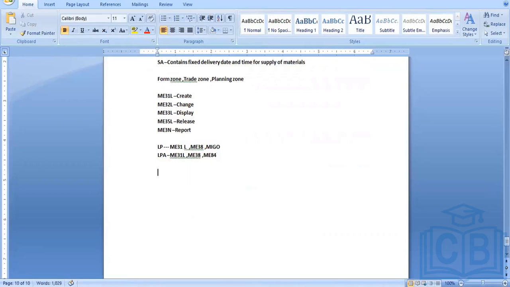Today we'll discuss a topic called the release procedure. What does it mean by release procedure? It is generally called an approval system. What is meant by approval?